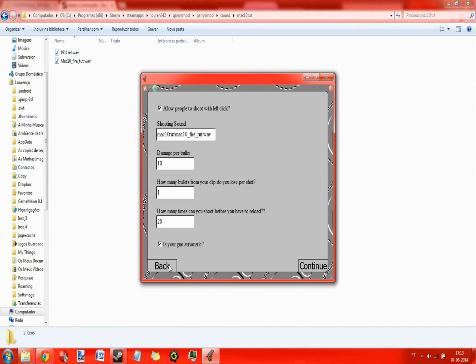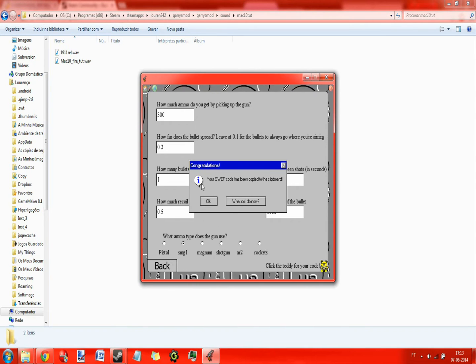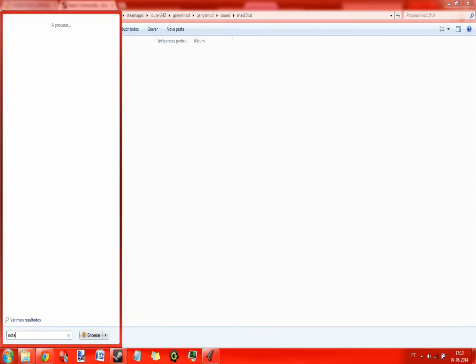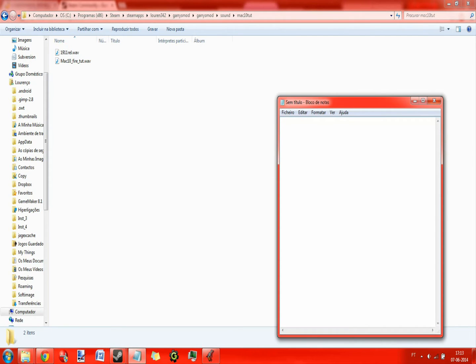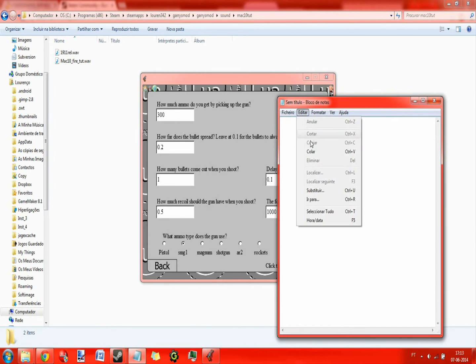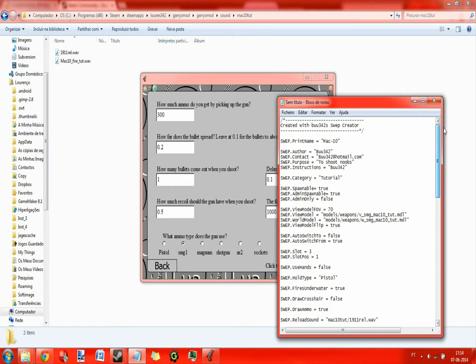When I have everything ready, I go ahead and click this teddy bear. Your swap code has been copied. Now, what you do is you open Notepad, which you can get by searching Notepad. In Portuguese, it's Bloco de Notas, so Windows is expecting me to have that. Once you click the teddy, you press Control V, or you just go paste, and you get all of your code right here ready.